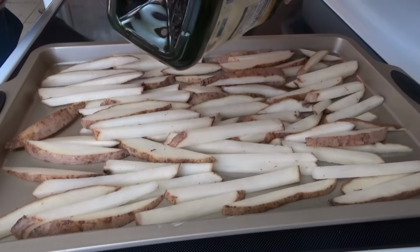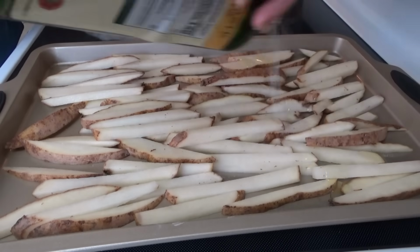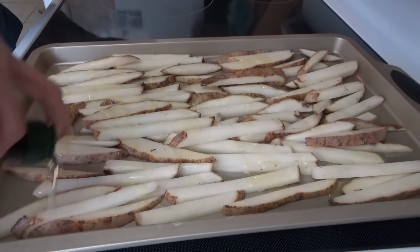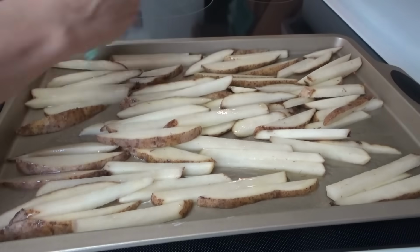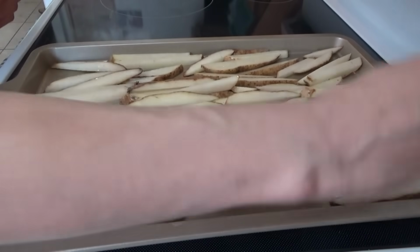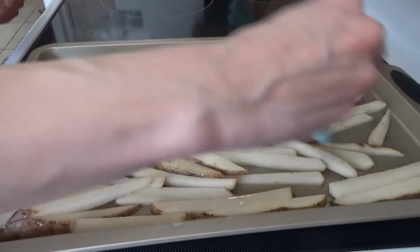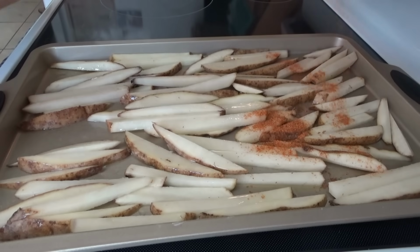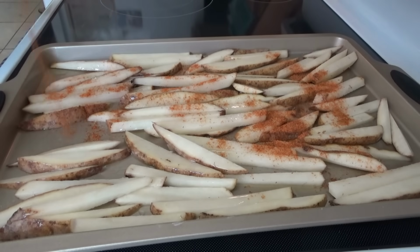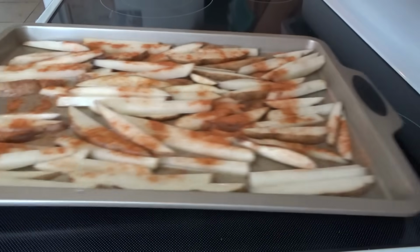We're just gonna drizzle some olive oil over these, and I'm gonna brush it on with my little brush to make sure everybody gets some. This will make them crispy. And we'll take them out halfway through and stir them around a little bit. We'll put on a little bit of our fry seasoning, and we'll add more of that too when they get done. Oh goodness, that was a little too much on there. I got a double portion going in the oven.